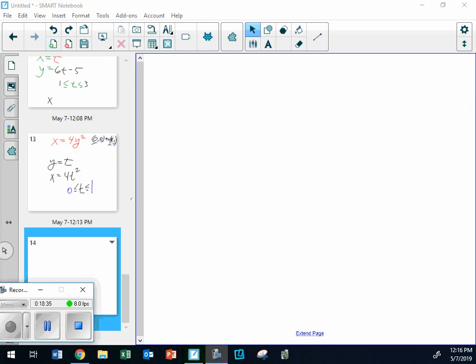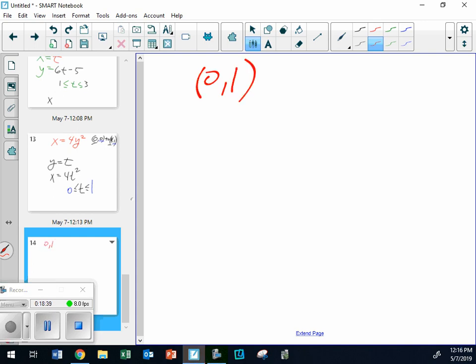All right, so here's the last one. What if I said (0, 1) to (5, 9)? In the old days, you would have been able to make y minus y sub 1 equals m times x minus x sub 1. I wish I had time to do that right now, but we don't.